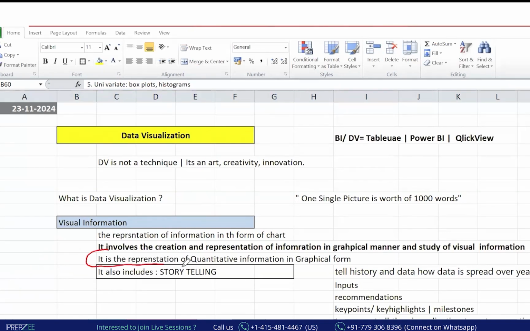Data visualization is the representation of the quantitative, the same tabular data, in the form of graphs, plots, and charts, where you can highlight the milestones, patterns, some key areas. You can take out the inputs, suggest the recommendations, and so on and so forth.